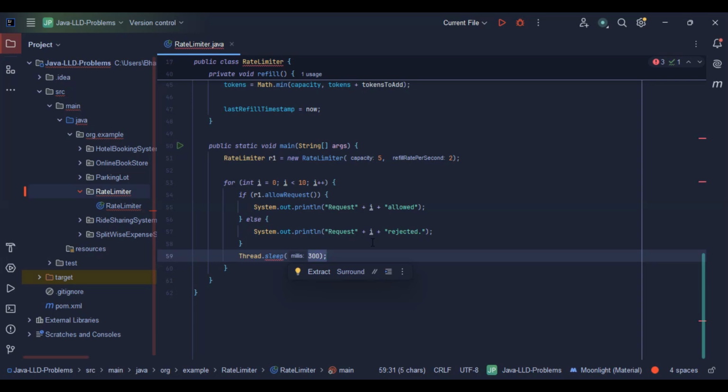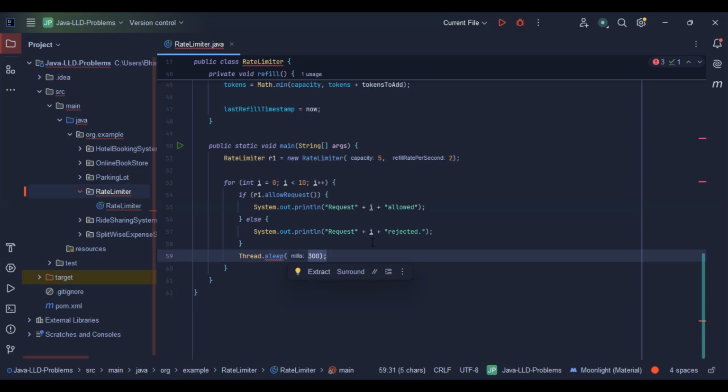So after each request, accordingly with the formula we have mentioned, about 0.3 into 2, nothing but 0.6 tokens are refilled. In the 5 requests, approximately 0.6 into 5 means 3 tokens are refilled already, right? So we have requested 0 to 4. We are consuming the initial 5 tokens basically. After each request, refill adds back 0.6 tokens, which allows the next request to go through, right?